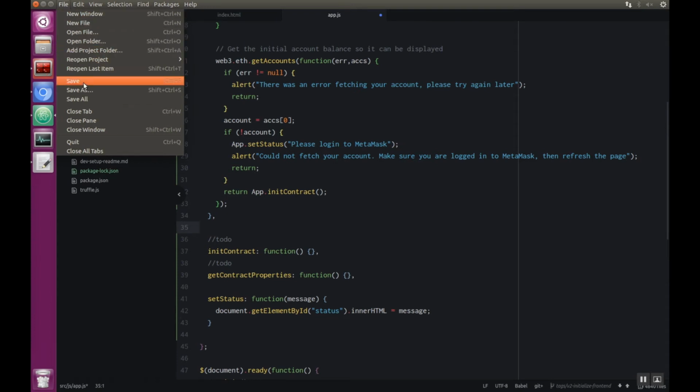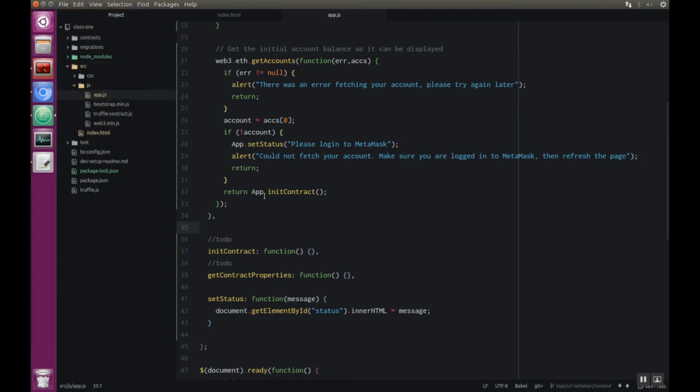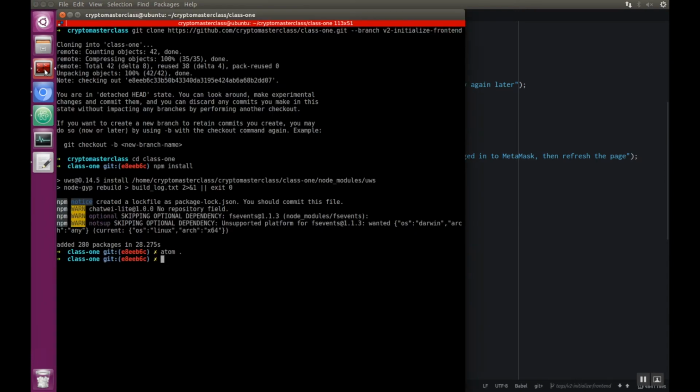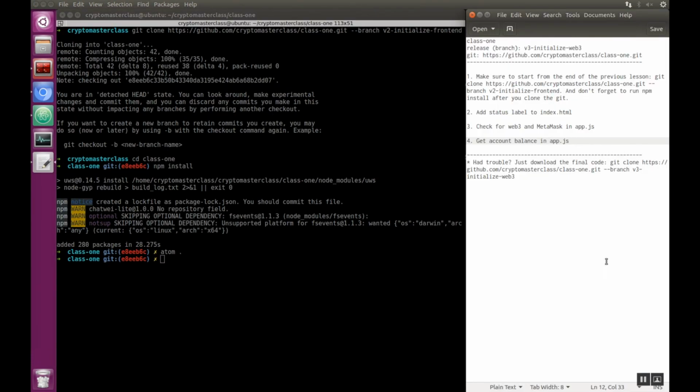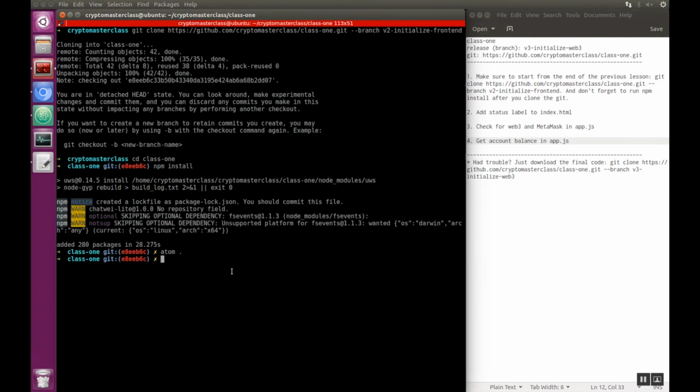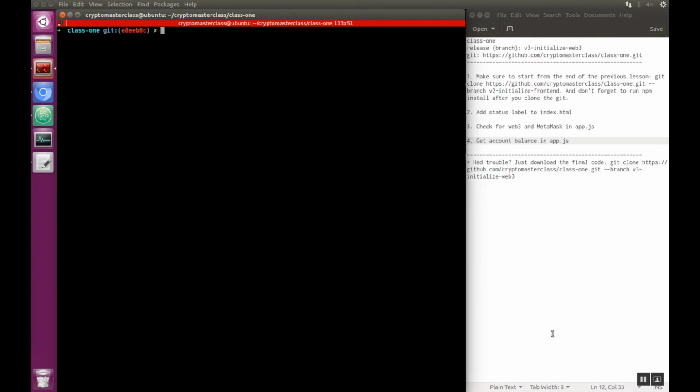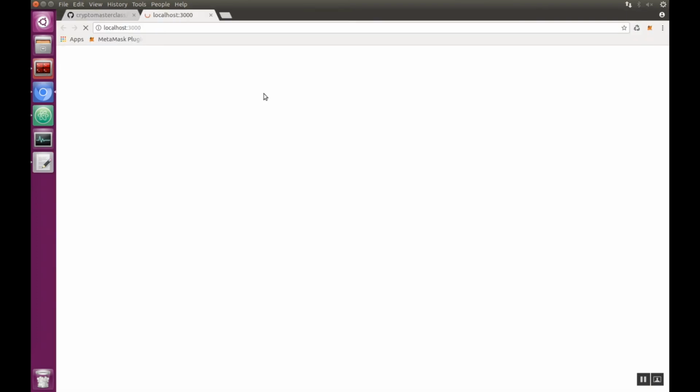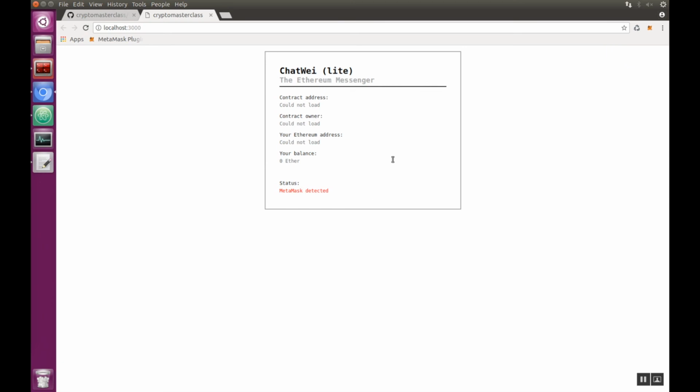Let's save and exit. Let's test what we have by running our local dev server. As you can see, we've set the status label and it says MetaMask detected. That's because I have MetaMask installed, as you can see in the top right corner of my screen.